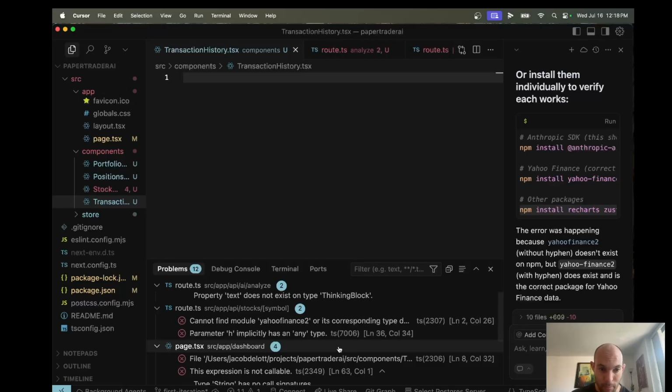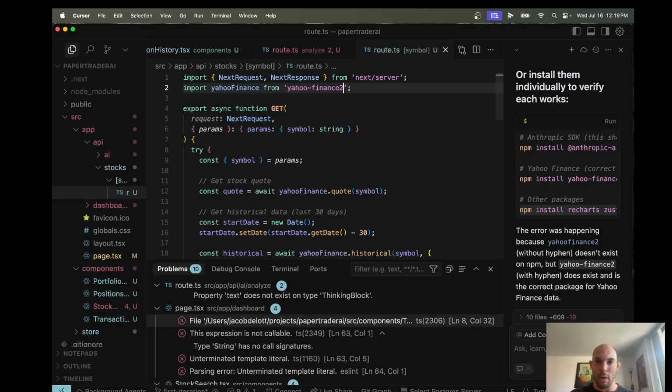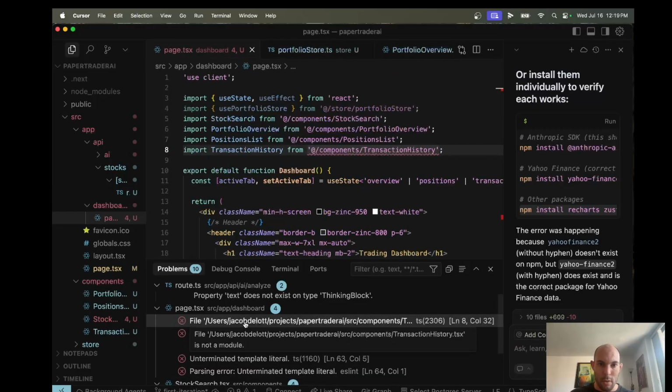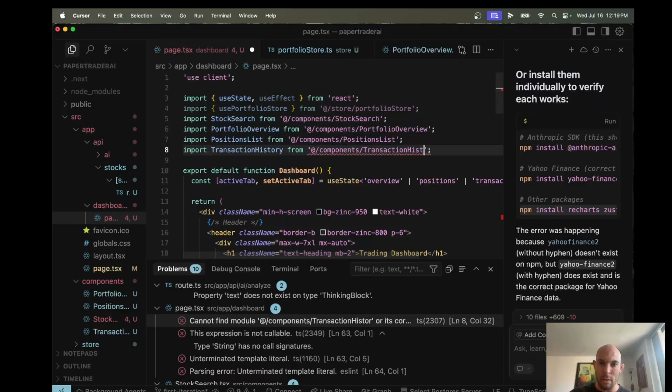So, actually this isn't. Shouldn't that be like that? See if it auto-populates for me. Okay, yeah, that's what I thought. Okay, what is this? Transaction history. Does this not exist? Yes, it does. Why is it not showing?